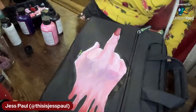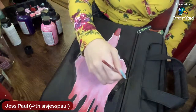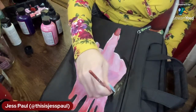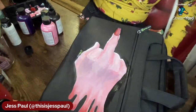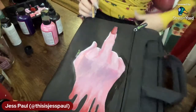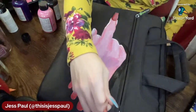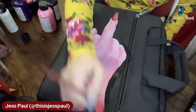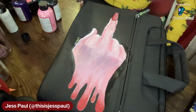Do you think this, you know, floating middle finger hand should have tats or rings? Or what do you think we should decorate this thing with? I'm thinking one or the other at the very least. Oh, that's very satisfying.